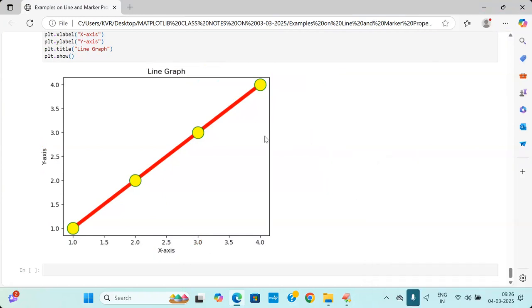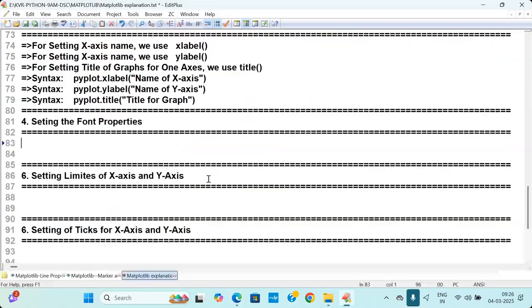For that, we have these properties to learn. Setting the font, we need to go for it. How to set the font? There is a type of function available for us. What is the function? To set the font property to the graph, to the plot, we use a function name.